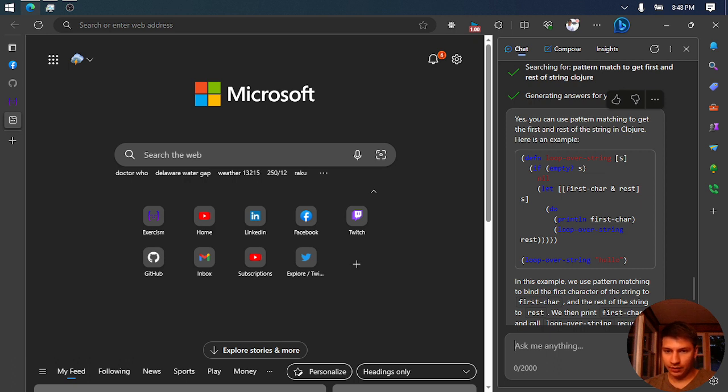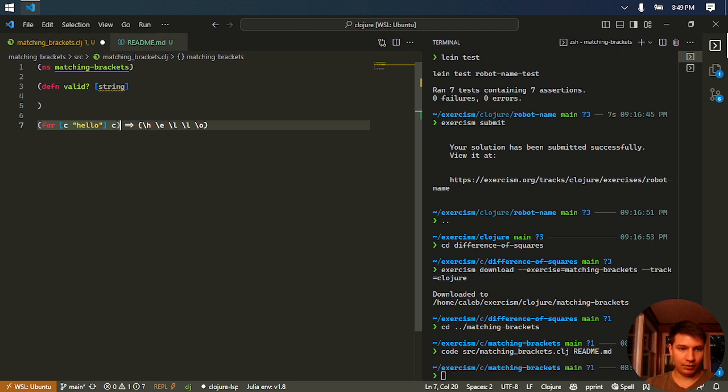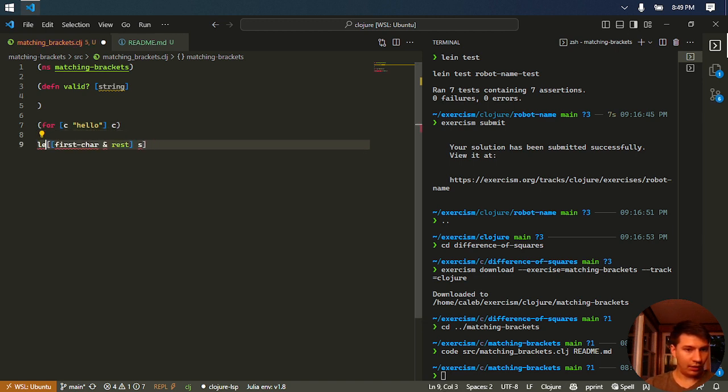Here's an example: if empty, let first char and rest. Okay, so let's take a look at that. We'll just say first char and rest of hello.